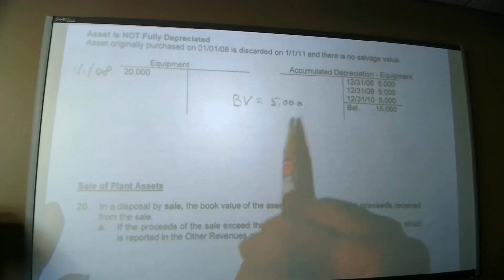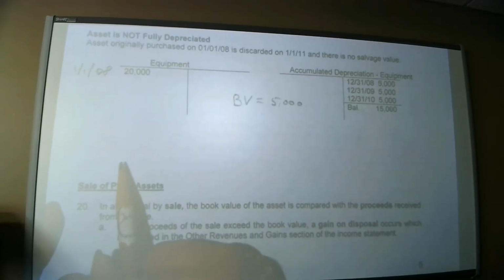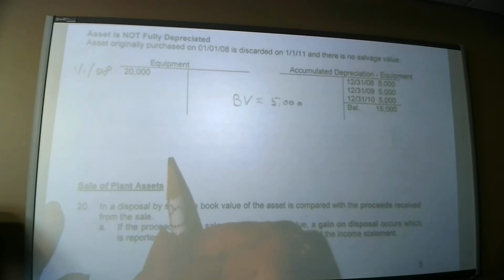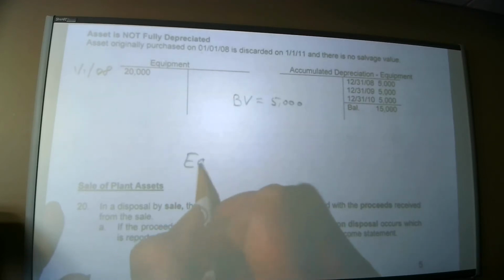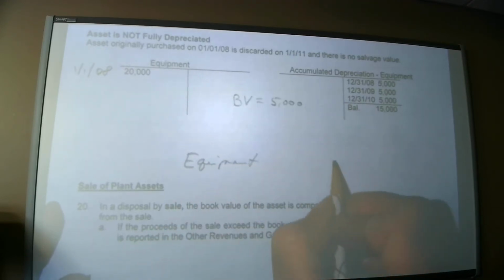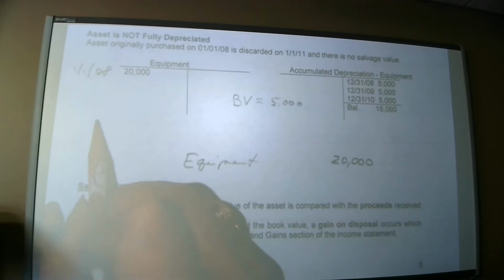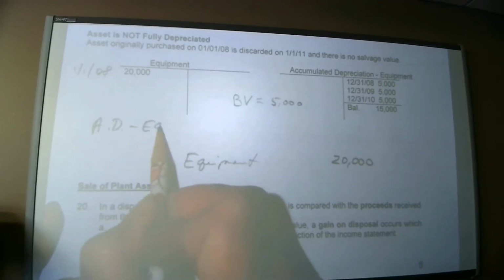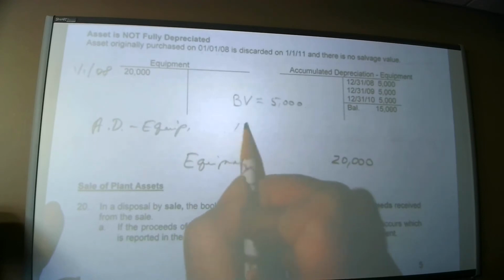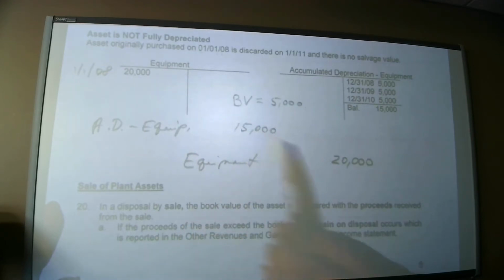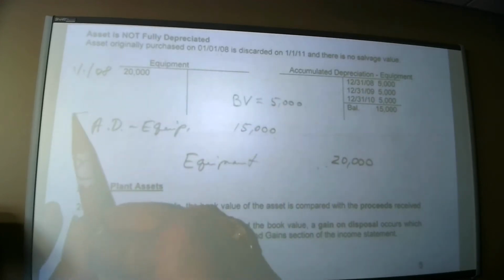Okay. Let's try to do a journal entry in this case. So what's the first account that I need to do? I need to credit what? Equipment. Okay. I'm gonna credit equipment. How much? 20. Next one right away is what? Accumulated depreciation for equipment. If you do them one after the other, there's a good chance you won't mess up something, because when you take these two, it's like you took off book value from your books. The difference between the two is exactly $5,000, so book value is gone. Now, what's wrong with a journal entry like that?